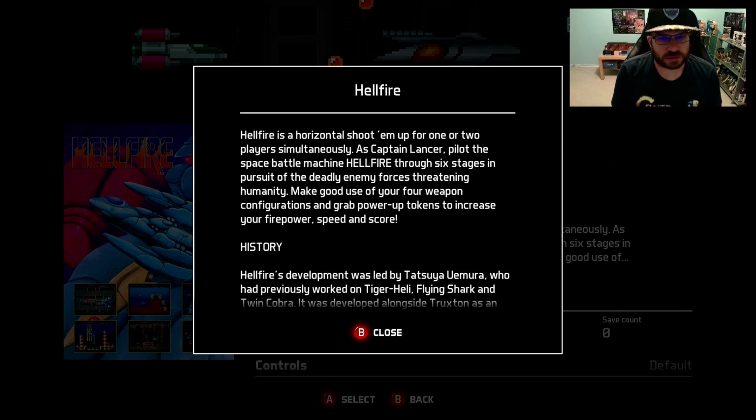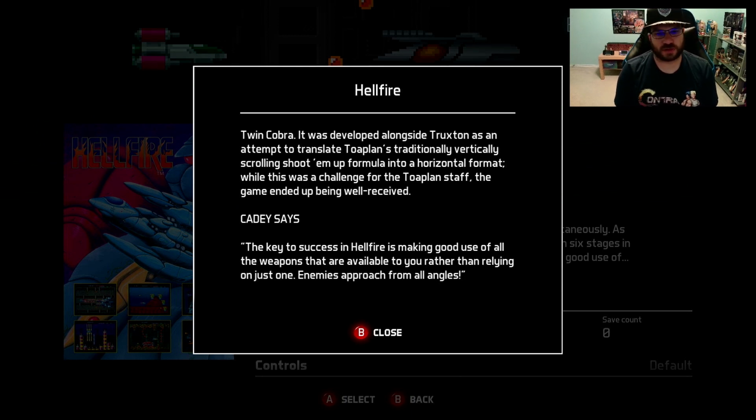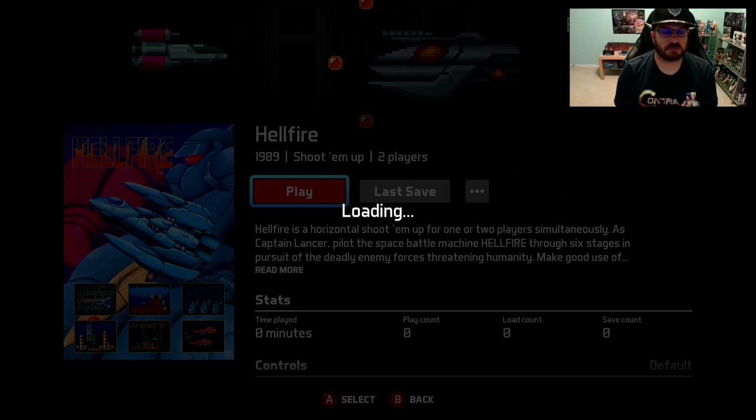A horizontal shooter, one or two players, blah blah blah, 6 stages. And he says the key to success is the good use of all weapons that are available to you rather than relying on just one. Thanks, Katie. Change shot configuration and fire. Or should I say, hellfire? Press the other button.